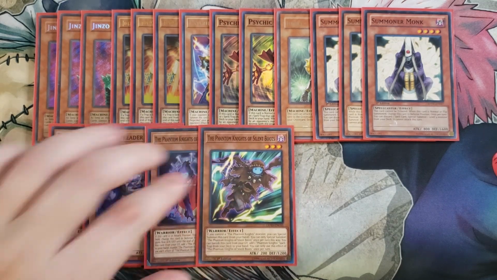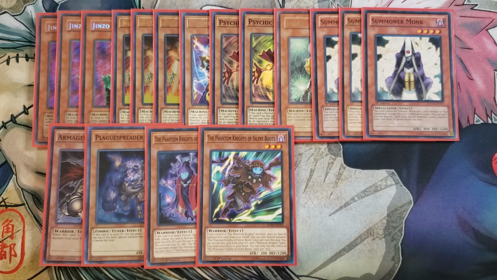You can actually end with the Jinzo on your side of the field and a copy of Shade Brigandine on your side of the field, with a couple of other cards backing it up, but basically you're trying to get out your copy of Jinzo as quickly as possible, and playing the Phantom Knight engine is just an extra added bonus for the deck.